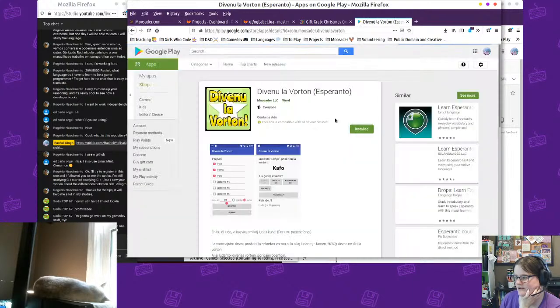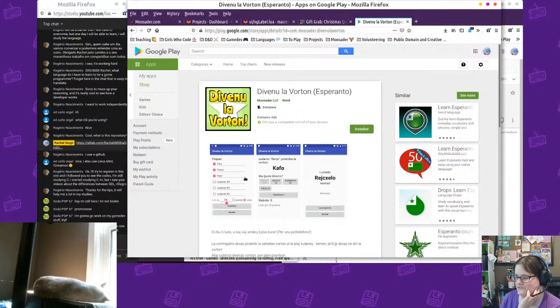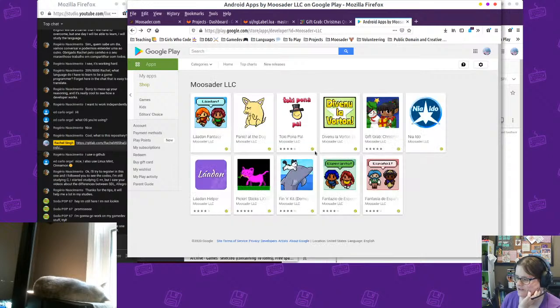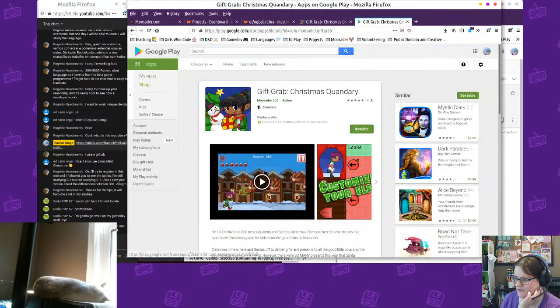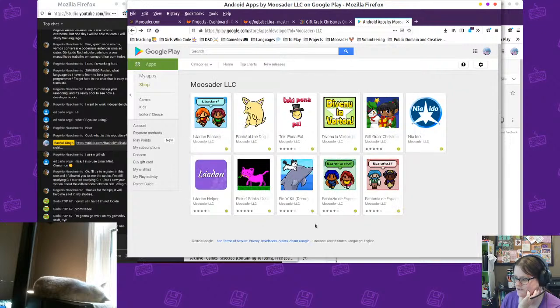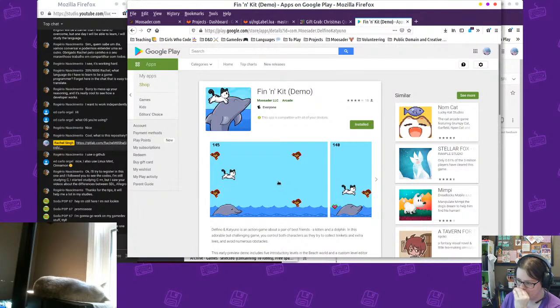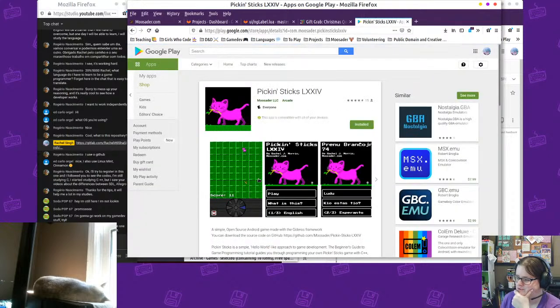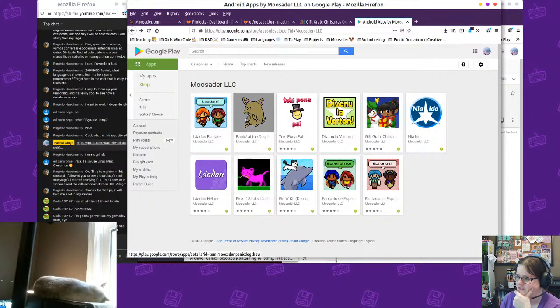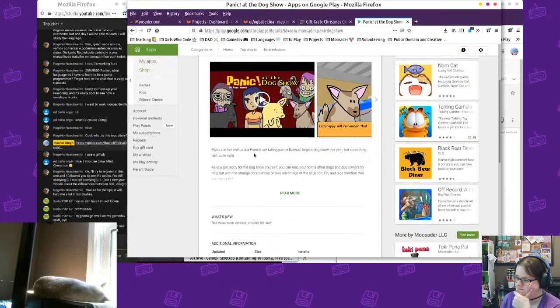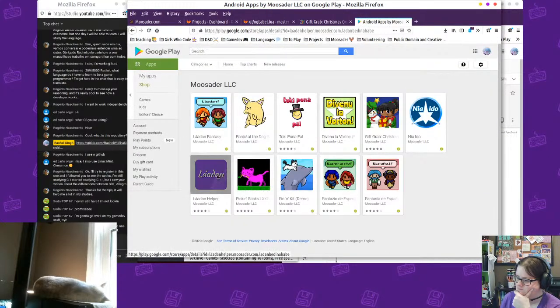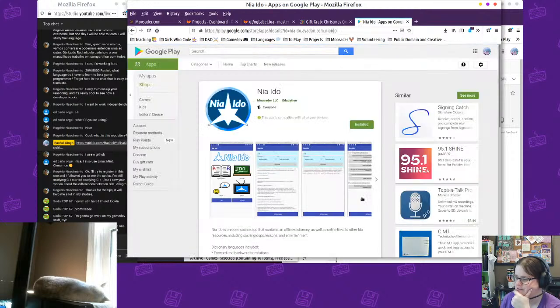I was going to make another game like this, which is just built in Android Studio, but I couldn't even get anything to work. This was built with Gaderos. These were built with Gaderos. This version was built with Gaderos. This was built with Gaderos, I think. Yeah. And then this is RenPy. This is just normal Android stuff, vanilla Android.